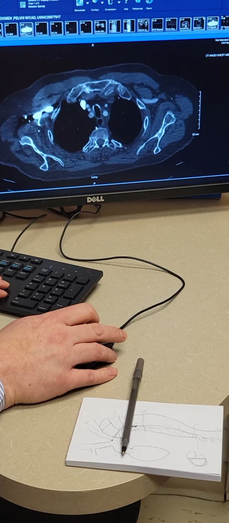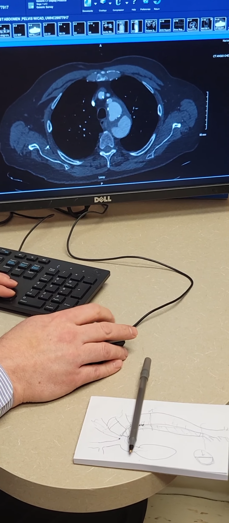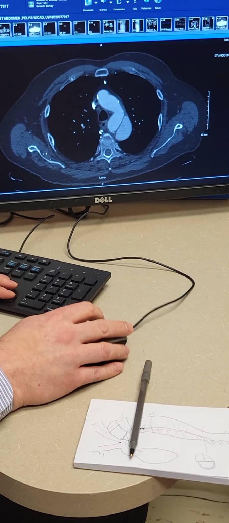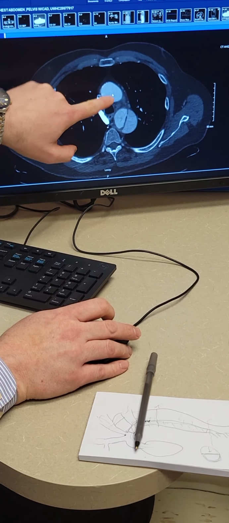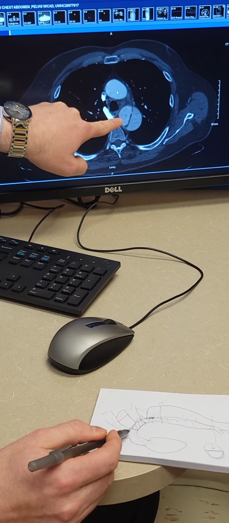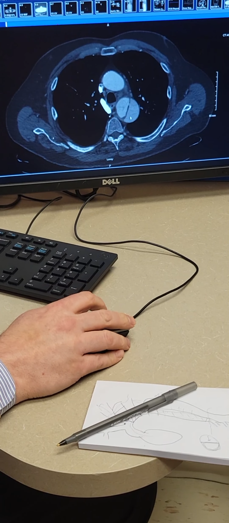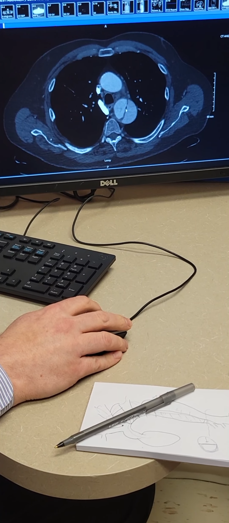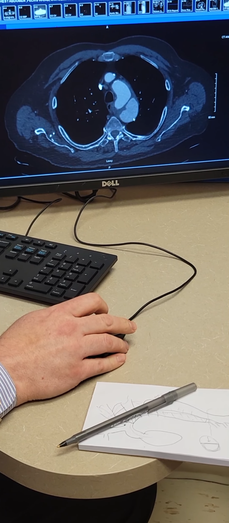then as we come down into the chest here, this is the area of the dissection. So because we're slicing your body like a loaf of bread, this is the ascending aorta, so this is the part coming up. This is the descending, that's this part here. And what you can see here is there's this double barrel I was talking about. And so the part that's growing is this part here.